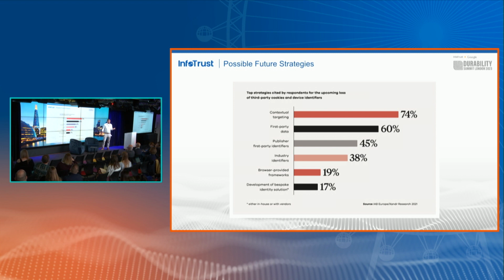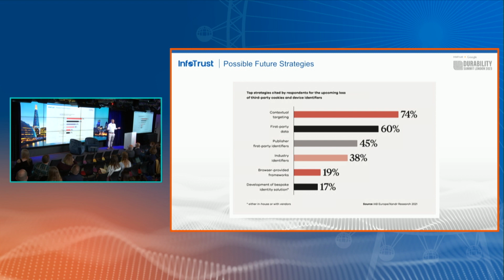First-party data. Well, as long as we own things and we know what's going on, we know what we can do with it. We can potentially take some action. But I find some of these other ones funny. Publisher first-party identifiers, so they just go, hey, you figured out how to track the whole internet, go figure it out again. I'm not doing that. It's not my business. It's a bet, and you're hedging your bets that you hope the industry figures it out.